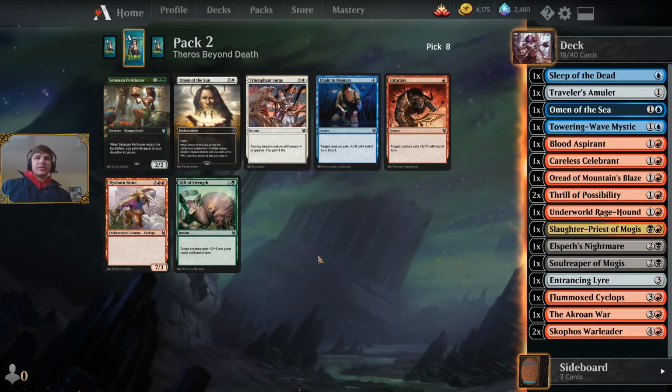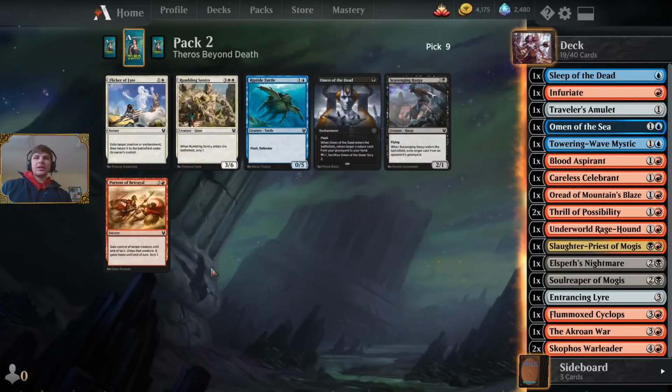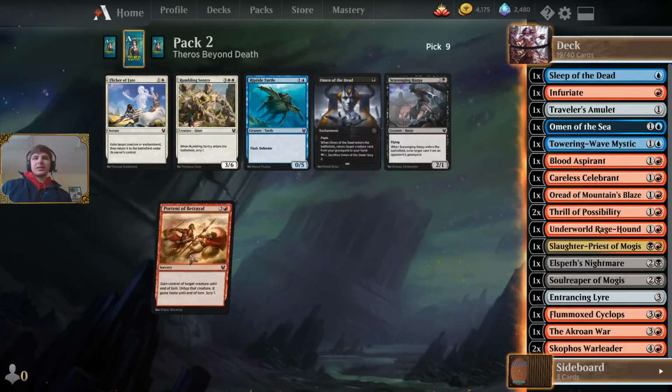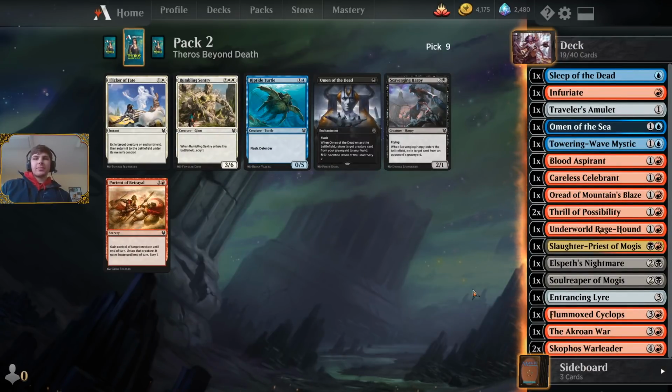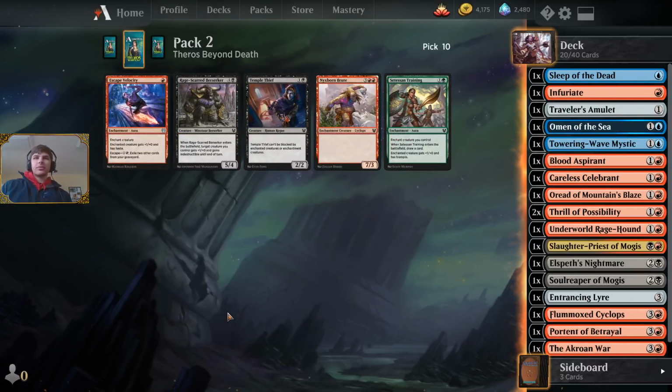This pack, there's Infuriate, I guess. I mean, yeah, I think we're happy with an Infuriate here. Infuriate definitely has some potential, and we did wheel it. Also wheeled Omen of the Dead, strangely, but yeah, we still just take Portent here, I think, right? I think so. Yeah. Omen of the Dead can be good though. And finally, some black and red cards are coming around. Probably just a Rage Scarred Berserker here.